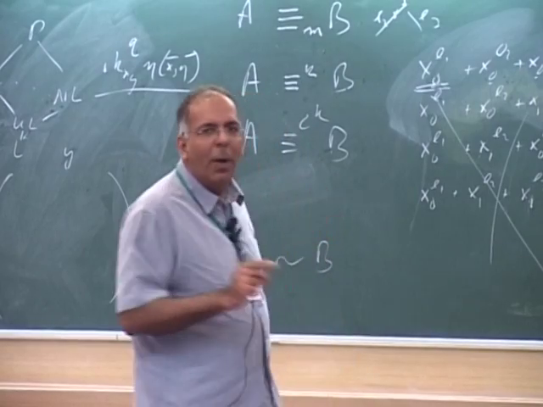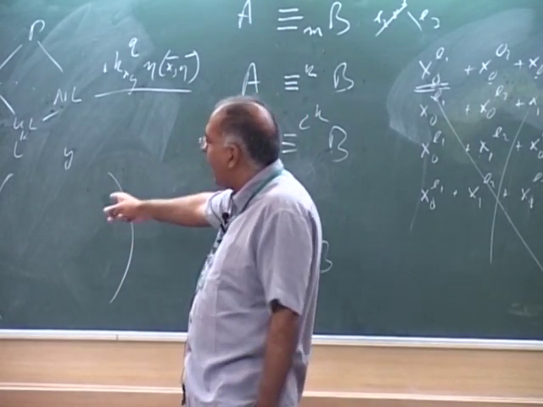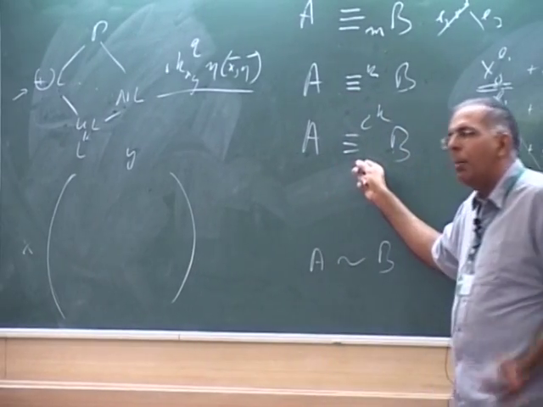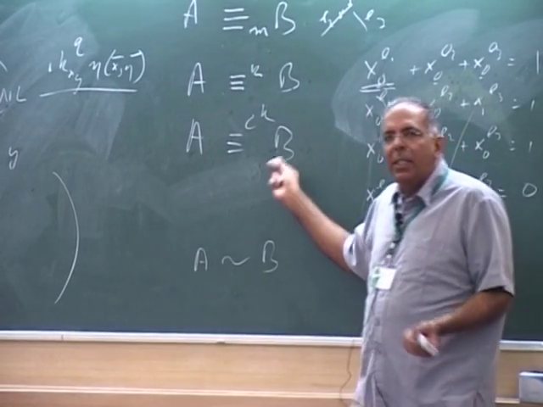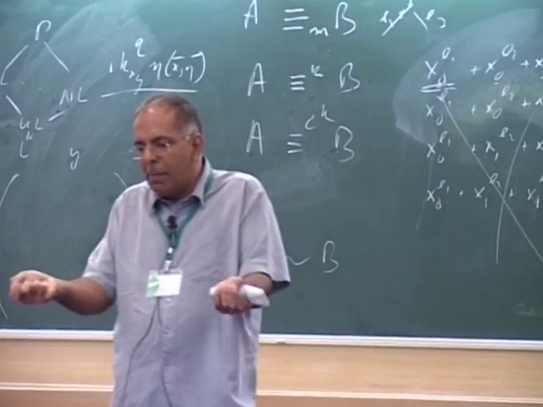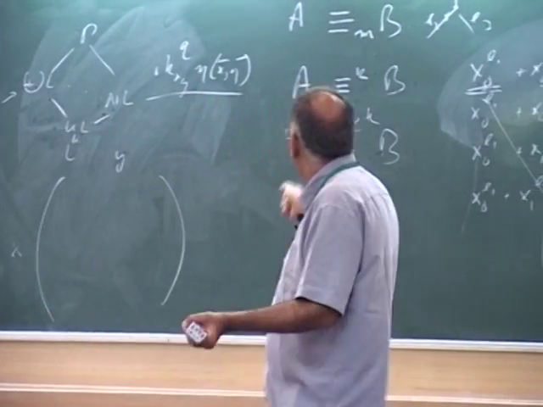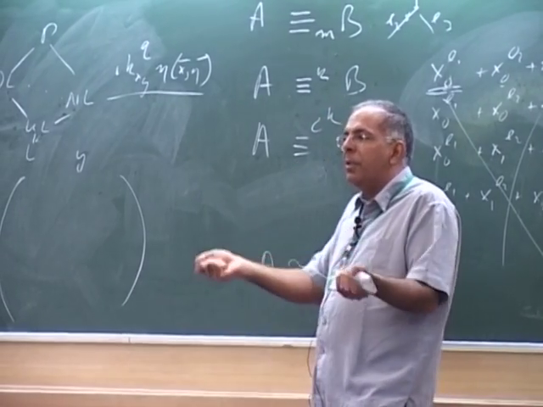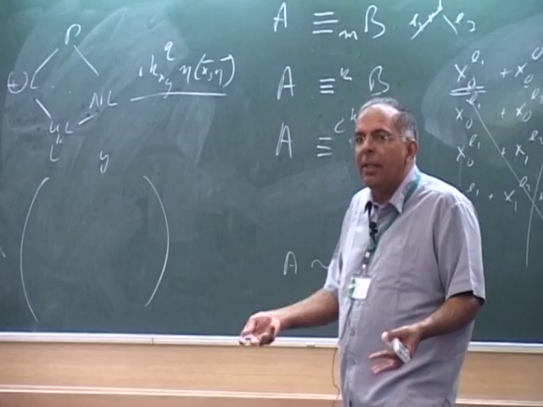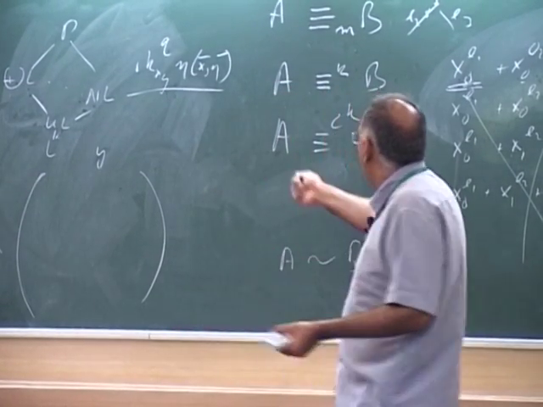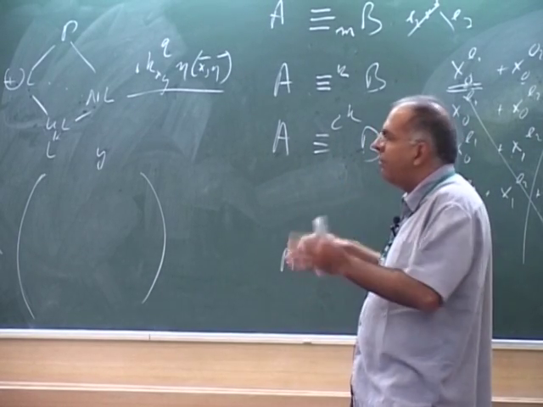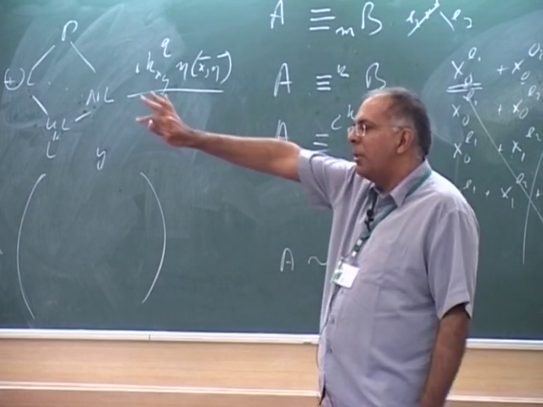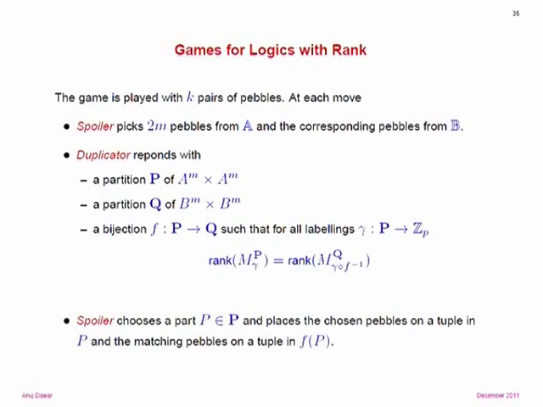We were trying to think of something analogous to Hella's bijection game. Bijections are precisely those maps which preserve cardinality of all sets, and cardinality is the thing captured here. What are the maps which preserve dimensions of all vector spaces? Well, they'd be sort of linear maps. So we thought about a game where duplicator had to give some sort of definable linear map. This is the closest we got to that, and this is really Bjarki's work.